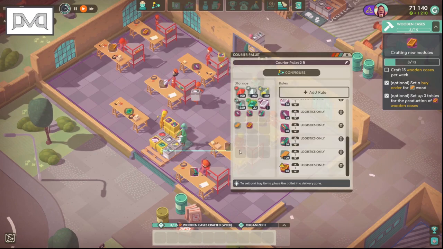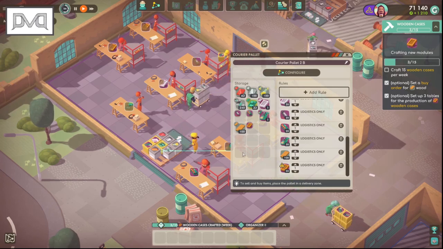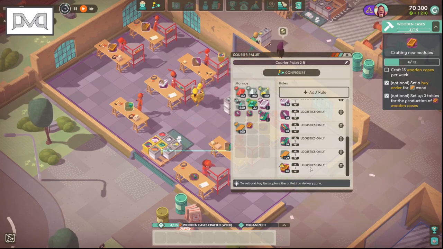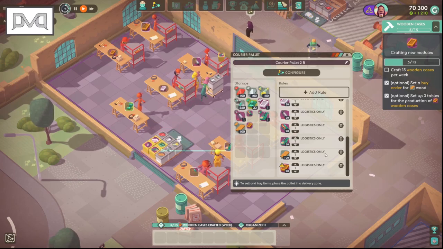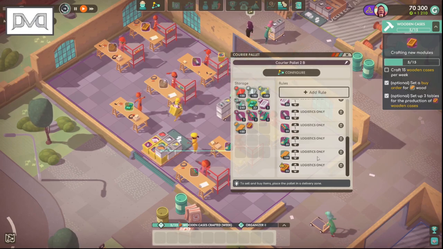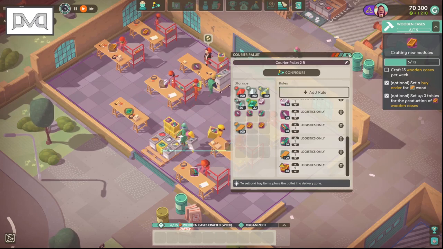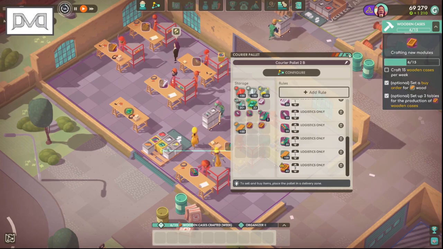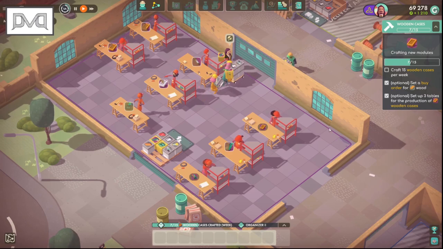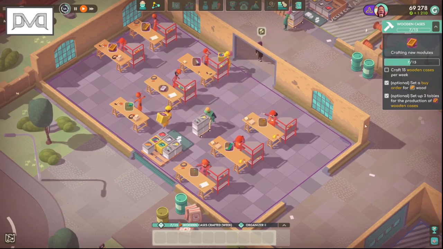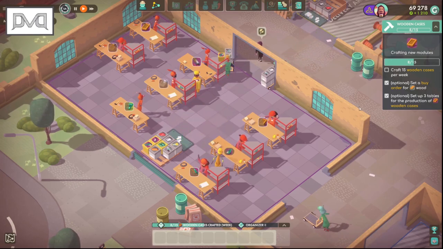Does this have enough room? It doesn't say I have to sell them. I've got 8.